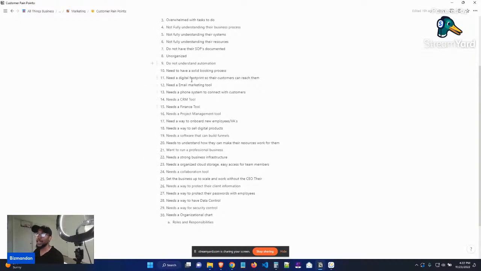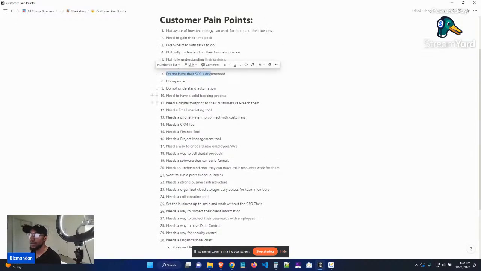So yeah, one of the other most important ones is a way to document your SOPs. It's not something that you can literally do in the BizyBot, but the way that they complete tasks could be in the BizyBot. If they understand what needs to be done and where to go, my customers have struggled with understanding how to document their SOPs and get their employees to use it to the best of their ability.